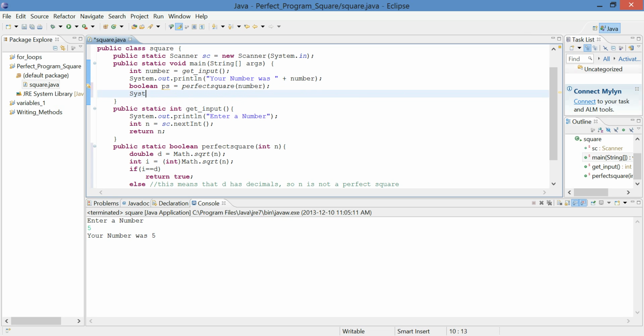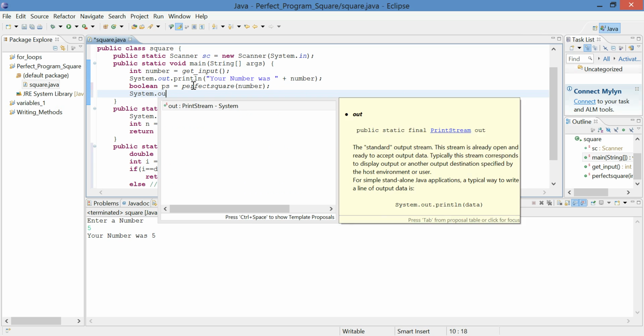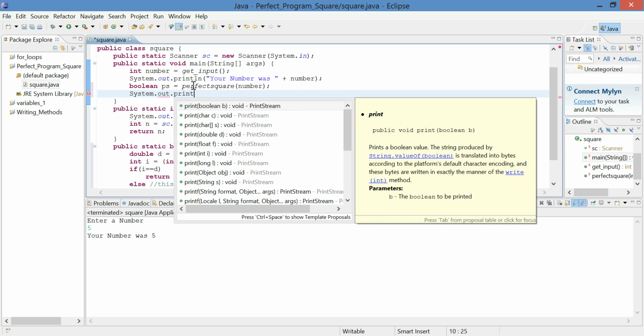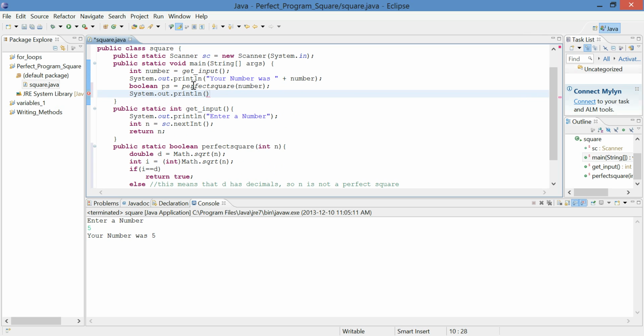So now, we can simply output the result. So we'll say number. Now, we can't just say it's true or false, right? So what we should do is probably have an if statement that if the boolean value is true, meaning it is a perfect square, it says something. That's perfect.